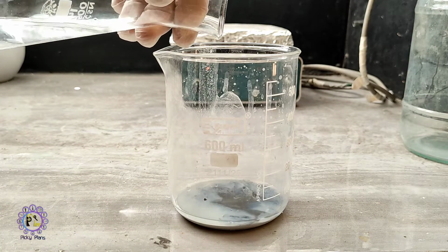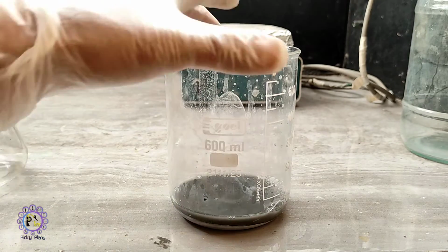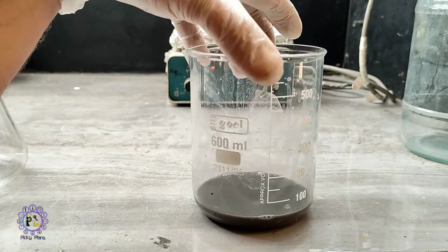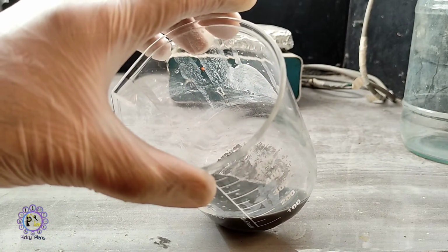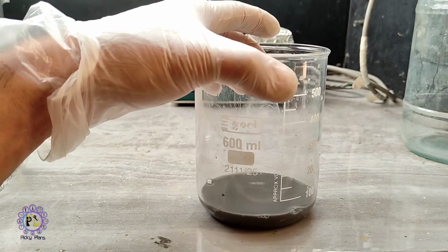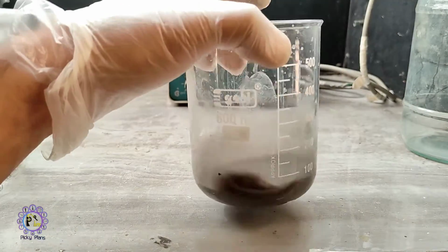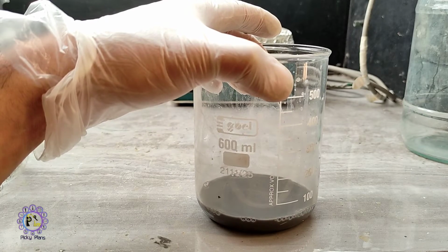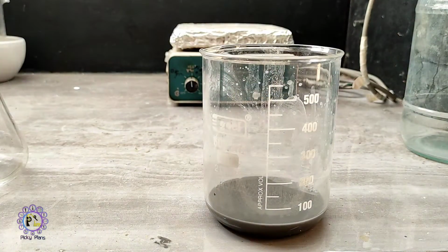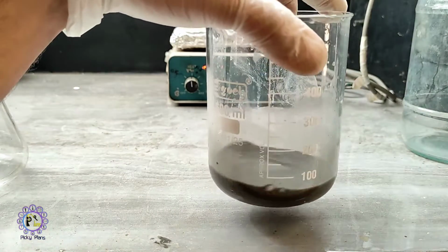I thought it was worthless to proceed more than this to find out what we are facing, but my curiosity didn't let me stop at this point, so I decided to let it settle to separate the black precipitate and liquid on the top by filtration for further processing. The metal chlorides that I know turn black after coming in contact with ammonia solution are mercury dichloride and tin dichloride, and in this case mercury chloride is less likely.